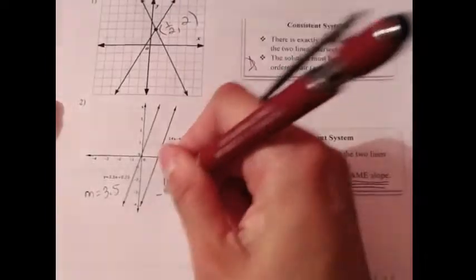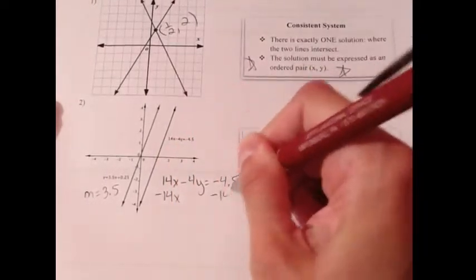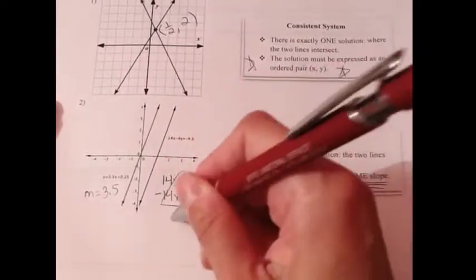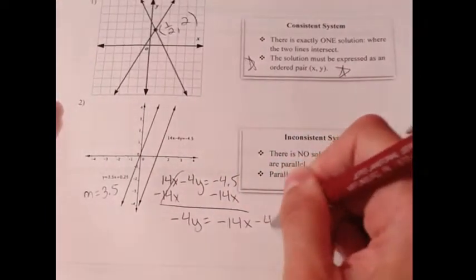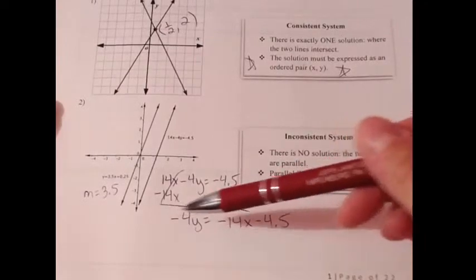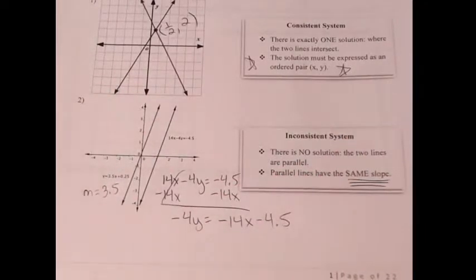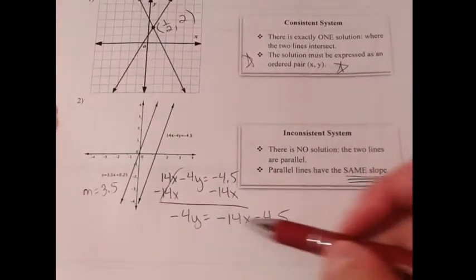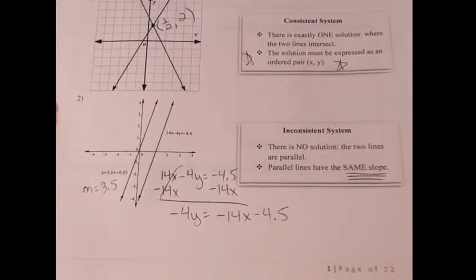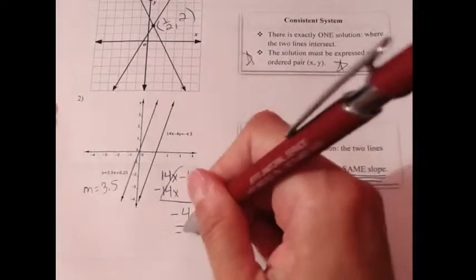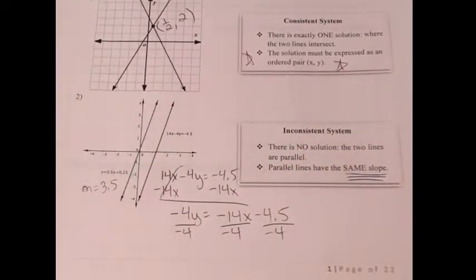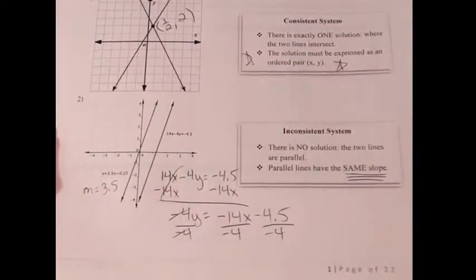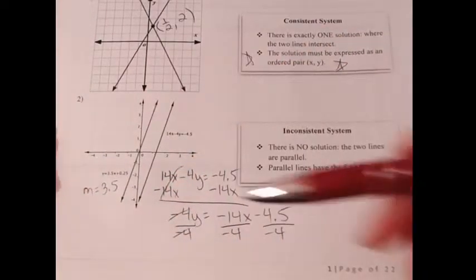We are first going to subtract 14x. Recall that when we want to write our equation in slope-intercept form, the goal is to get y by itself. Also recall that if I want to write this correctly in slope-intercept form, we want to make sure that we're writing the rest of the equation in descending order. I'm going to divide each term by negative 4, right? That's one of our rules learned from chapter 2. If you multiply or divide, you must do that to every single term in the equation.